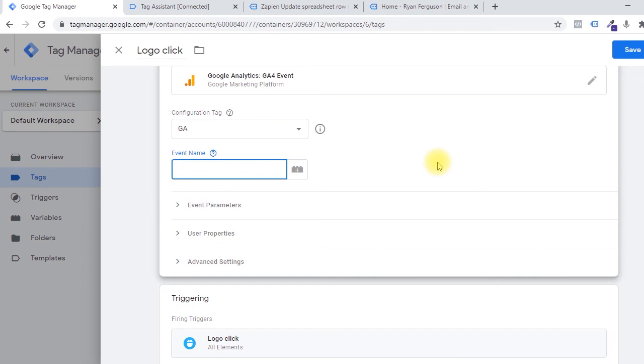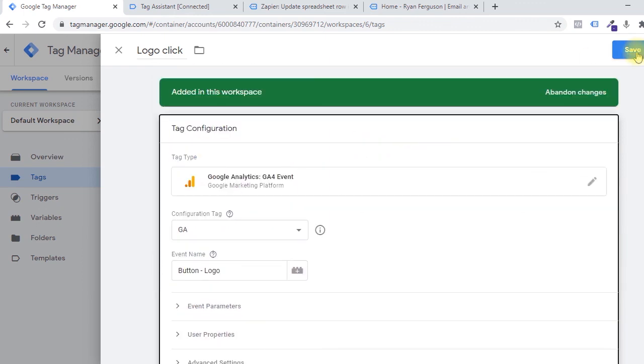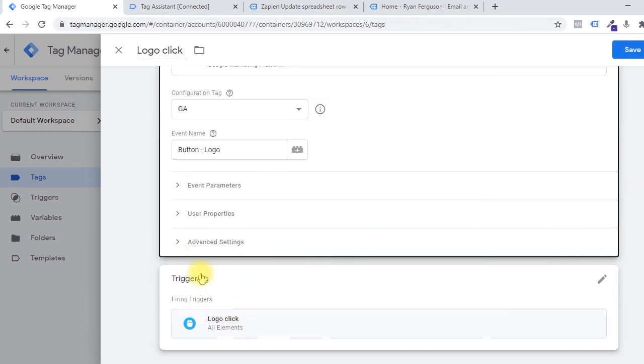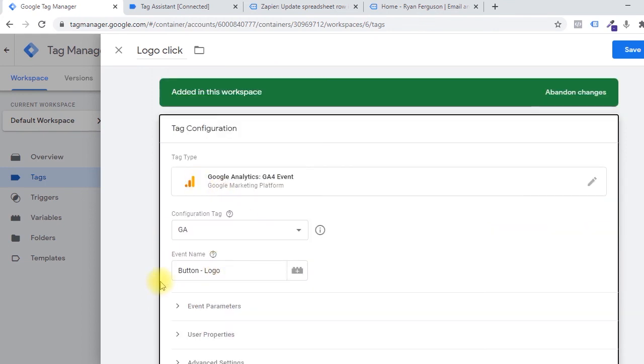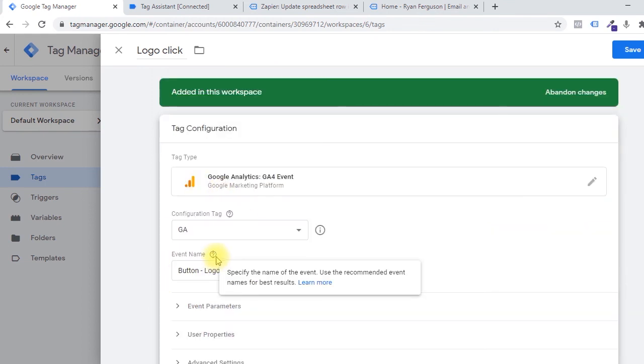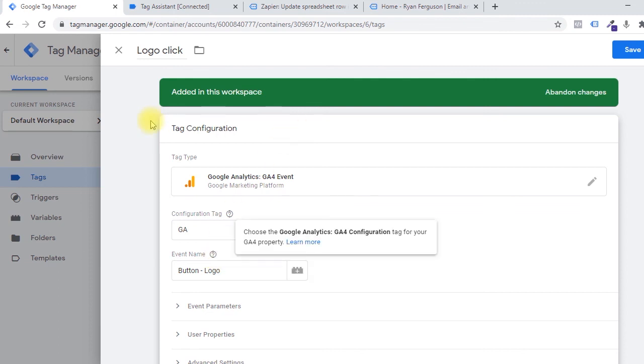Let's say in this case, we'll call this a button click, even though it's not really a button, button logo. So that's the name of the button. And then we would press save, and whenever somebody clicks onto that, it's going to push this event named button logo into our Google Analytics account, and we'll be able to track that and measure that against the total website traffic that's going to that site.